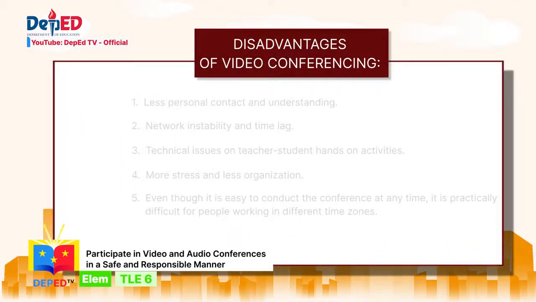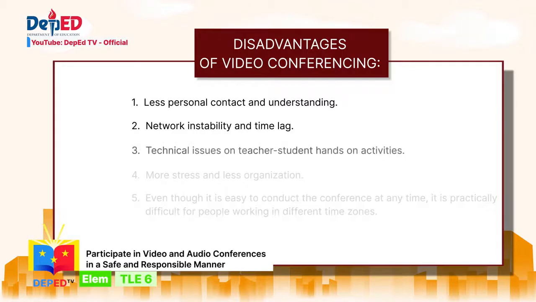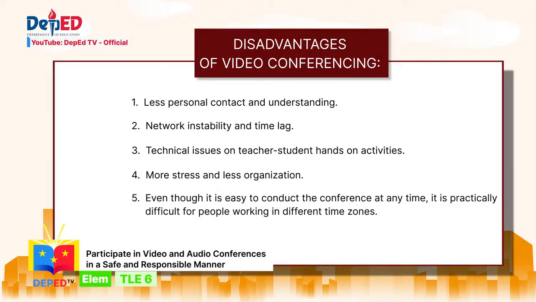Disadvantages of video conferencing. Number 1, less personal contact and understanding. Number 2, network instability and time lag. Number 3, technical issues on teacher-student hands-on activities. Number 4, more stress and less organization. Number 5, even though it is easy to conduct the conference at any time, it is practically difficult for people working in different time zones.